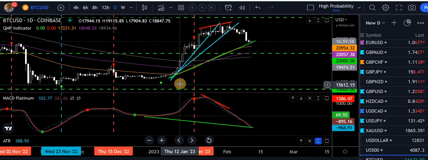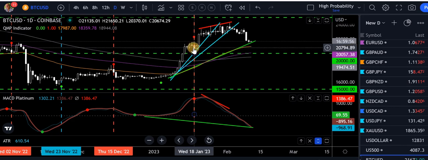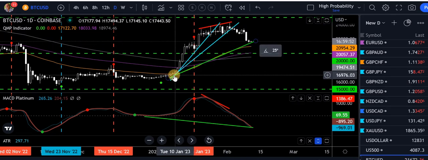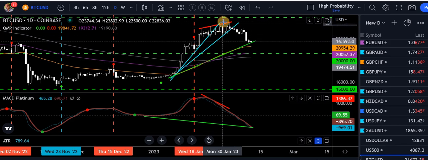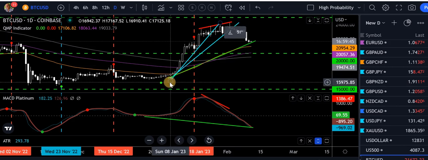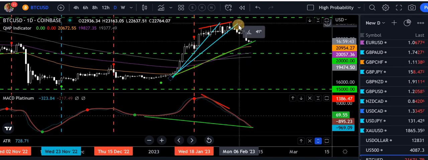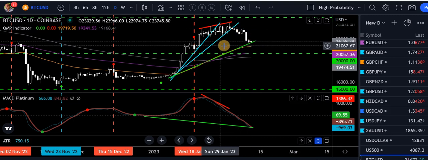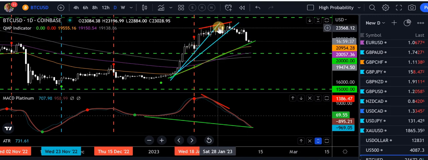Now, what happened here, there's a sell signal here, and that sell signal remained valid. You probably would have just been stopped out up here. So you could have drawn a trend line across these lows and taken a new sell in here. Again, you may have been stopped out. Second trend line across these lows, and again, you take the sell somewhere in here, and bang, off she goes. So the sell signal is still valid. There's no new buy signal.